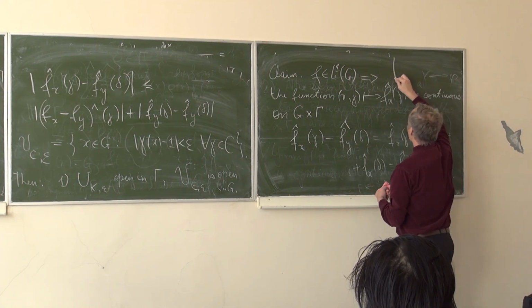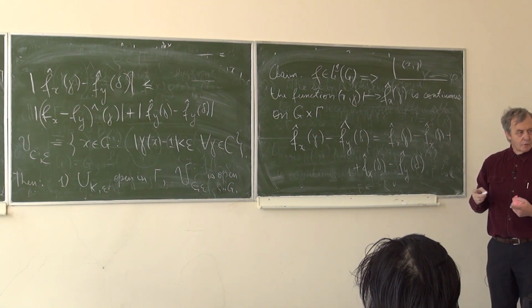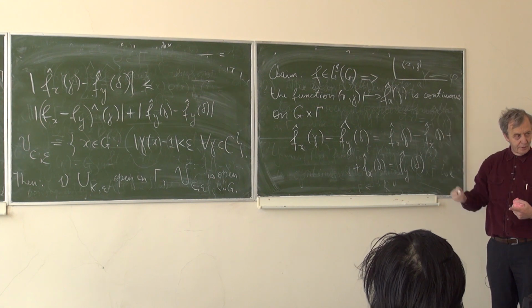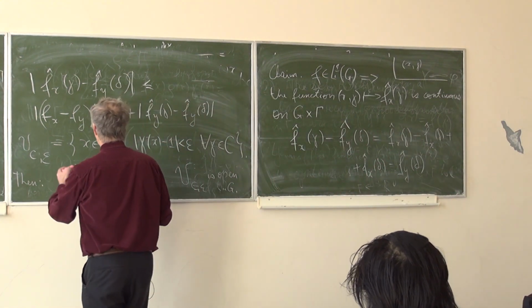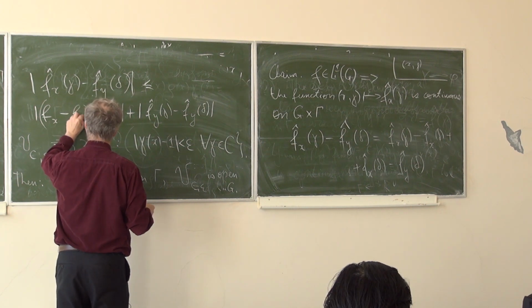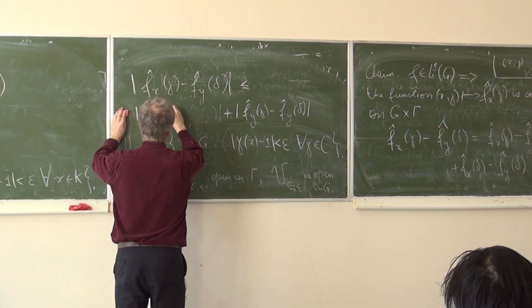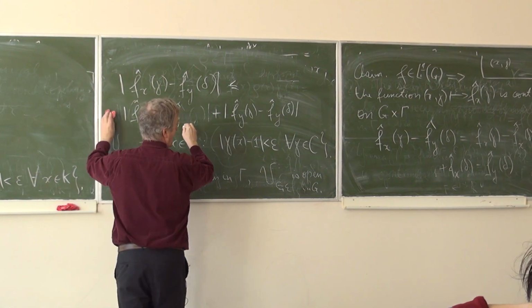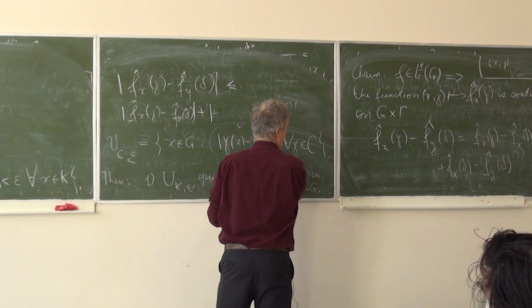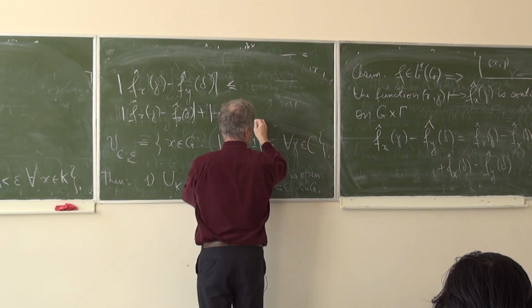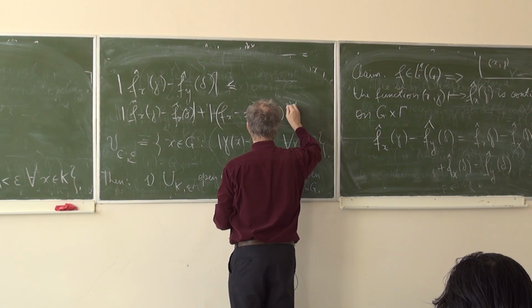Let's fix the point of view. I have some point x gamma, and I want to check the continuity of this function at this point. So x gamma is some fixed point, and y delta is some variable point. So let's write in this way. Then there will be fx of gamma minus f hat x of delta, and here it will be fx minus fy hat of delta. Okay.